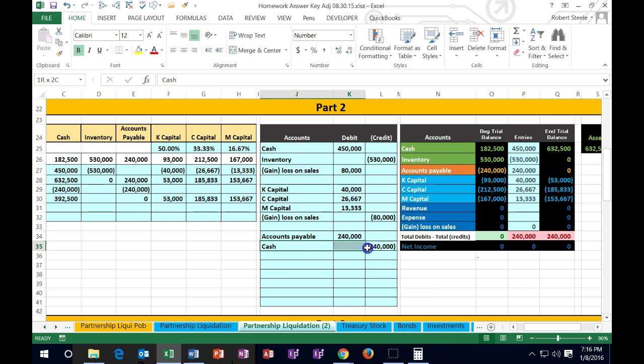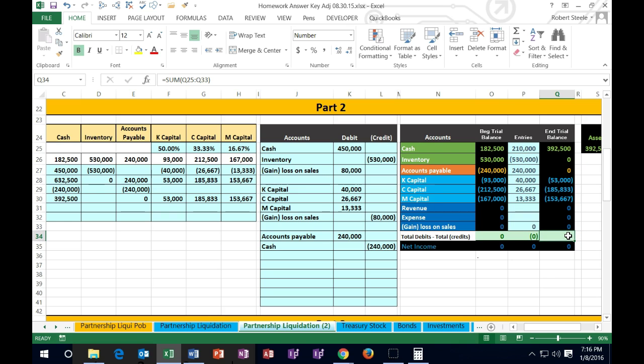Now we're going to post the cash. Here's the credit to cash. Here's cash up here. Here's where we're going to post it in P25. There's something in there already. Therefore, we're going to double click on it. We're going to go to the end of it, say plus, and then point to that 240. That's a credit. This is a debit. Therefore, it's going to go down. Put us back in balance down here.